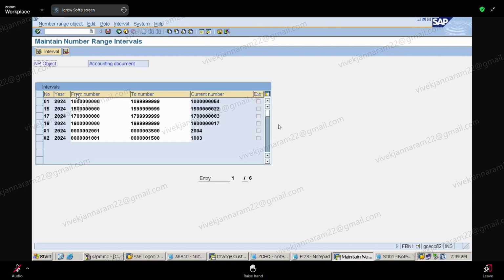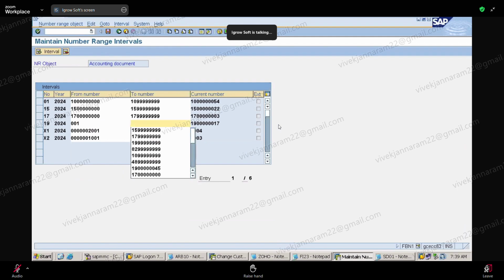Yeah. Change intervals. So here, if you give a small number, Sima, here I have given 10 digits. If I am giving a small number like 190, then I will get a small number obviously. Suppose if I give 0001 here, and then if I give 999, then I will get a 3-digit number. Just check, this number series you might be wrong for.